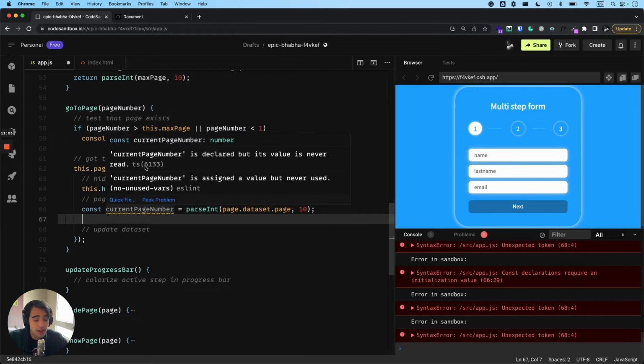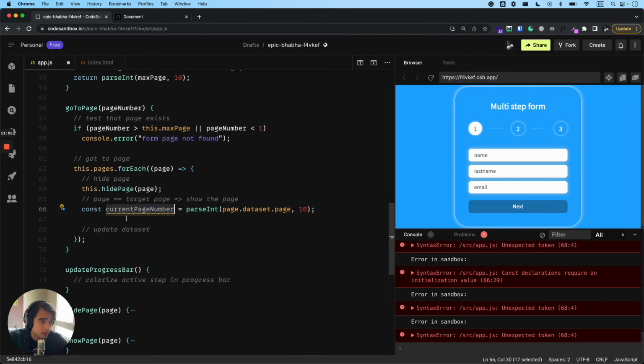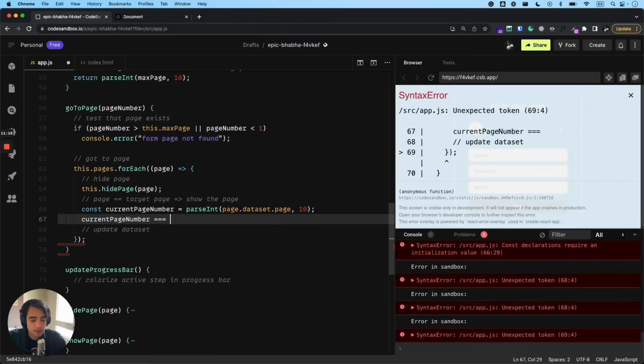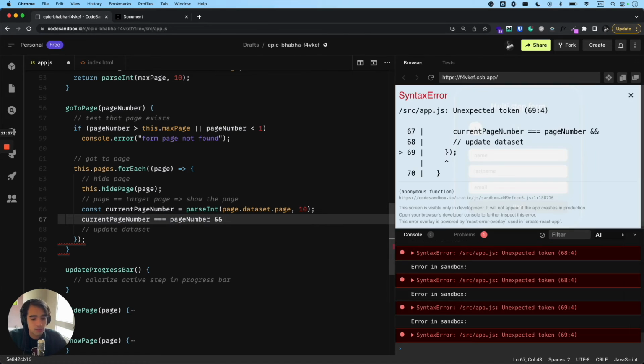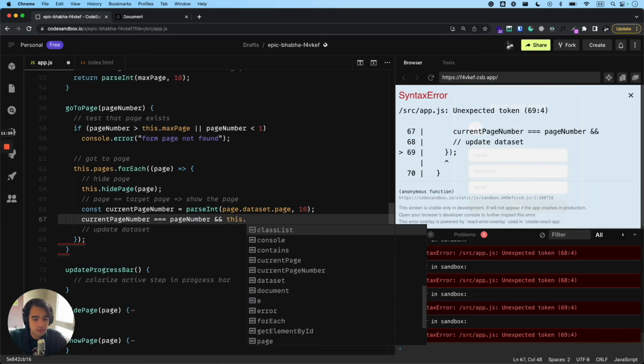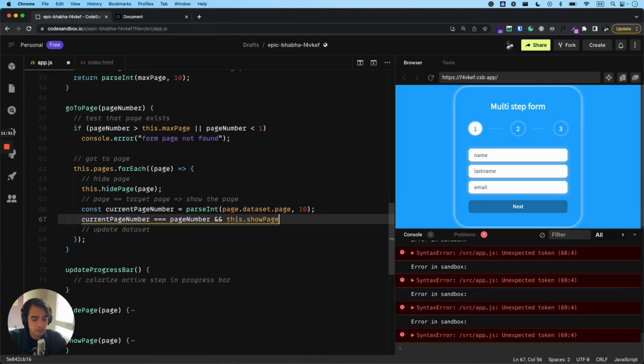So if that current page number is equal to the page number that we're targeting, we're going to show it. Okay, so let's say if the currentPageNumber equals the target pageNumber, like this, what we're going to do right here, just as before, is this.showPage.